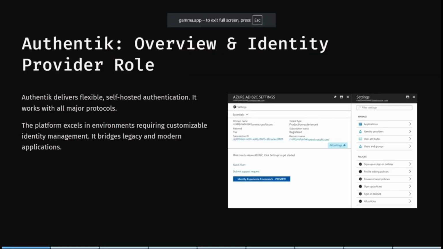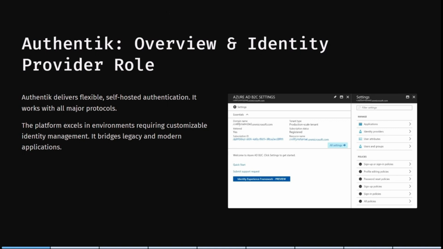If you're looking for self-hosted, open-sourced identity providers, then there are many to choose from. However, today we're having a look at Authentik. We're also having a look at Zitadel. We want to figure out what they have to offer and why you should even use them. Okay, so let's have a look at Authentik.